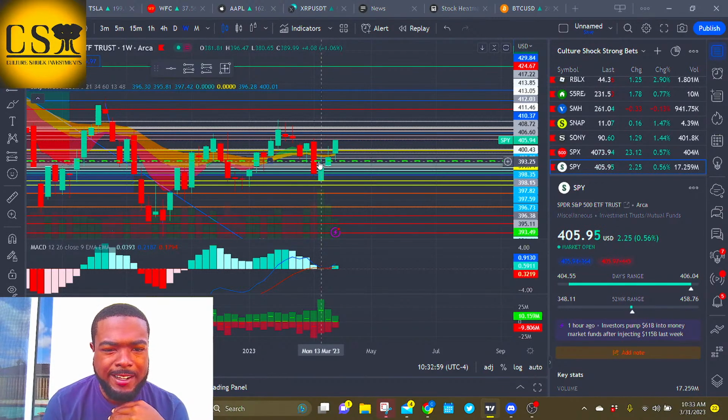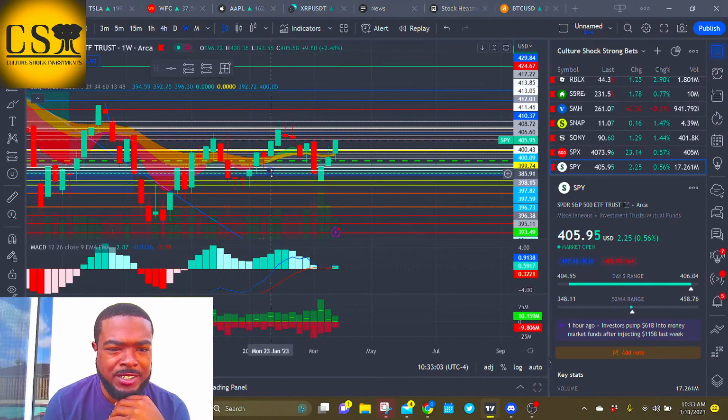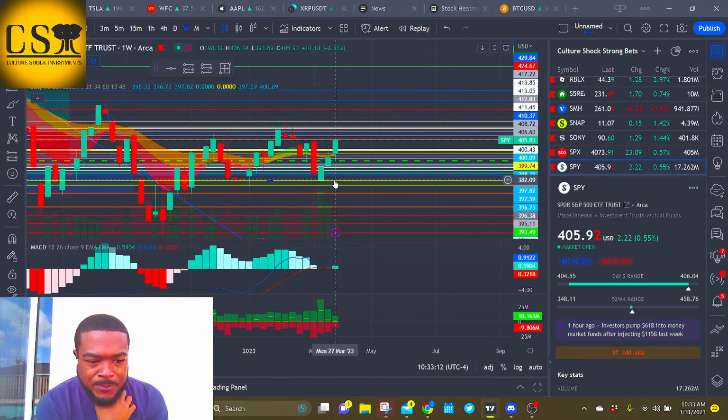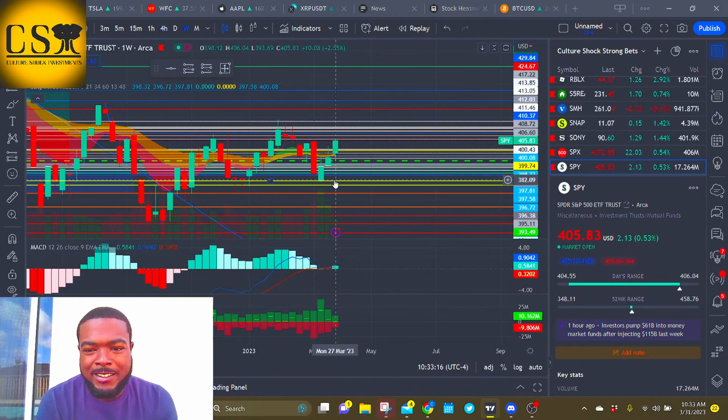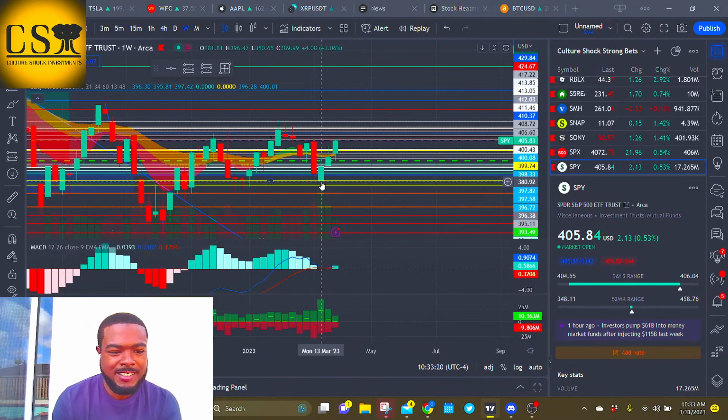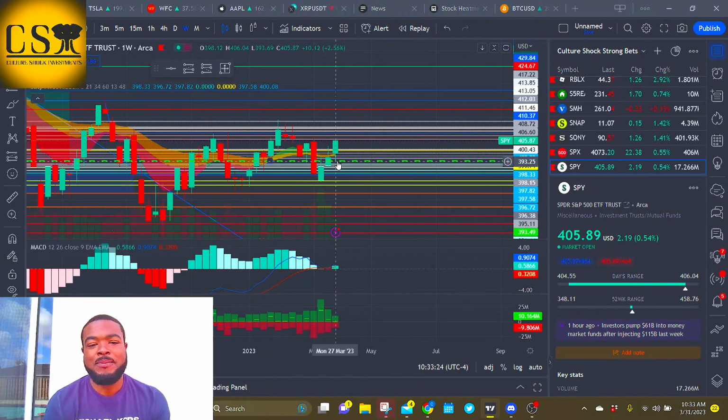But that was a lot of battling in that candle. For that much upside volume, not enough to push more than that, lets me know there's a lot of battling going on in that candlestick. This week's about to close out. It's going to close out with very low upside volume comparative to the last 2 weeks. So it shows momentum slowing down to the upside.